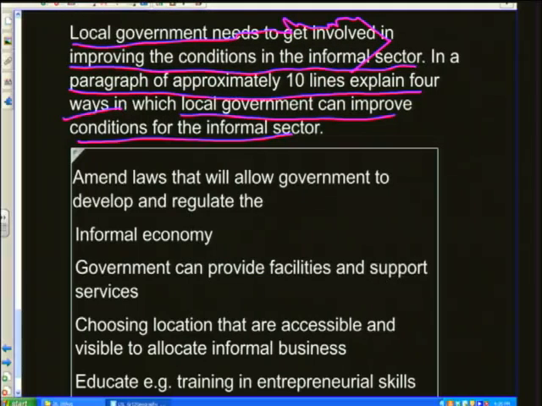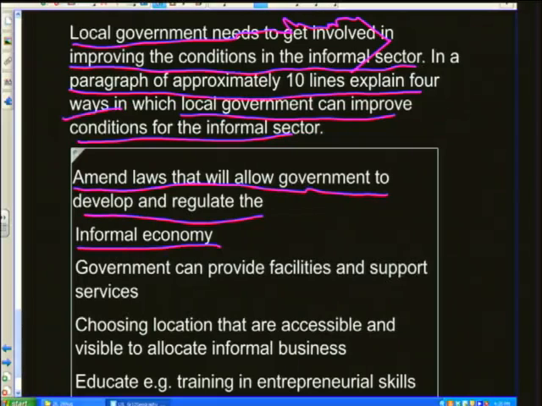It's getting better. All right, so when we look at this, same things that you've studied: amend laws that will allow government to develop and regulate the informal sector. You understand we did that in the explanation, and you would have done it in school, where you have laws where they can get involved, they can police the area, they can check, they can upgrade, they can educate, but the laws must be put into place where they can even control what is being sold, whether it's illegal, legal, the type of products, the healthy conditions, what type of fruit is being sold, whether it's healthy or not. So all these things can be done.